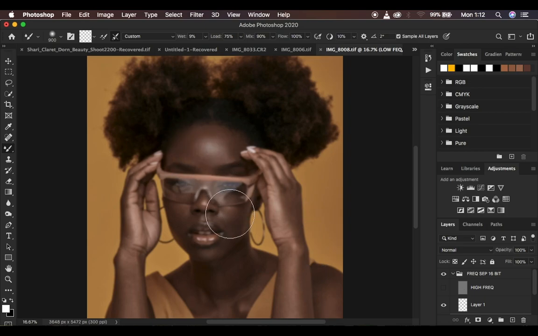So let me show you something quick right here. When you leave on the texture layer, you can't quite identify where to mix and where the skin tones are having uneven skin tone transitions. But when you turn off the textures and select the low frequency layer, right now you can see the uneven skin tone inconsistencies or transitions right here. And in order to use the Mixer Brush tool, make sure you reduce the size depending on the area that you want to work on by using the open and close brackets on the keyboard.